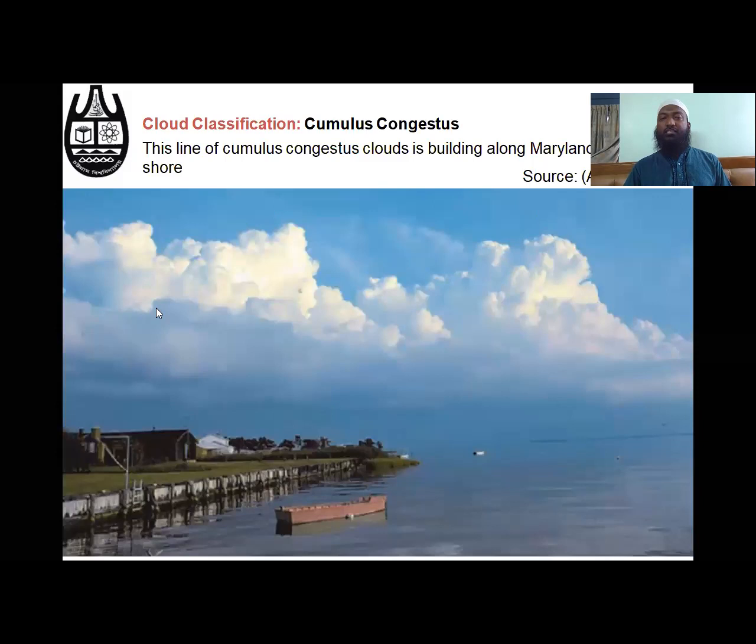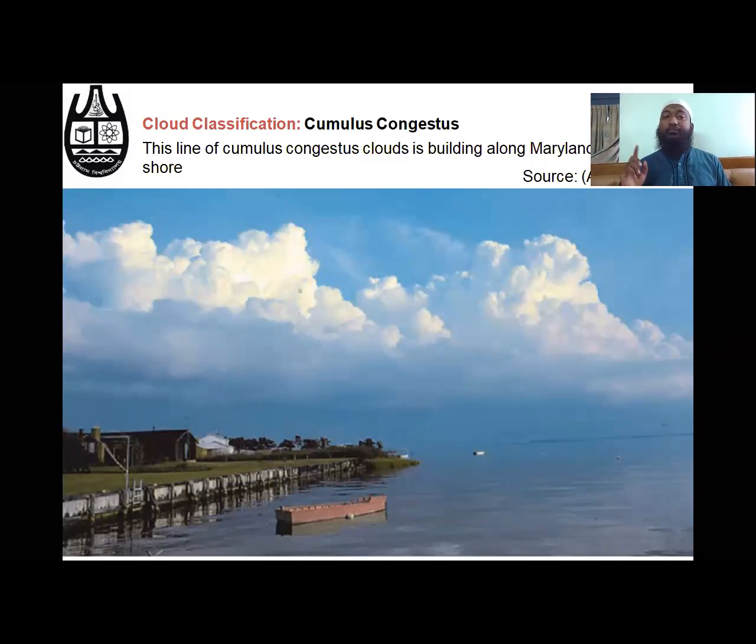And cumulus congestus is also looking like a tower, but you can see the patches are very compacted. This type of cloud also generally doesn't give you much rainfall. Sometimes in the sky we see a huge amount of cloud, and maybe one side of the sky is fully covered with dark clouds, and we expect much rainfall, and maybe after a couple of minutes or a couple of hours, the sky again is very clear to us. So that is cumulus congestus.